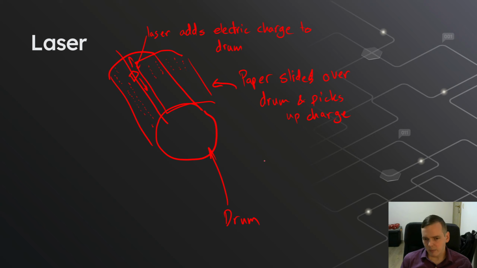Then toner sticks to the charged places. So there's basically a powder that you can imagine kind of spraying over the paper or dipping it in the powder. How we get it on is a little more technical and complicated, but it's basically you spray it onto the paper.